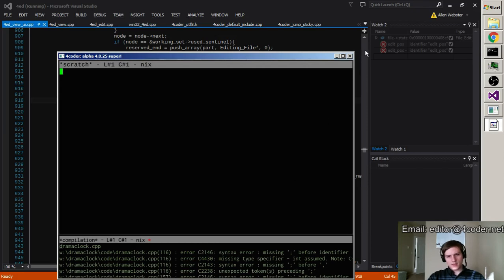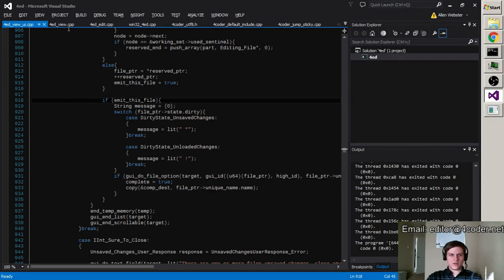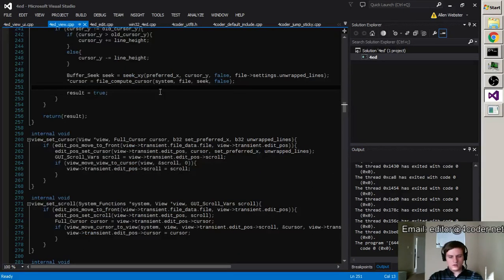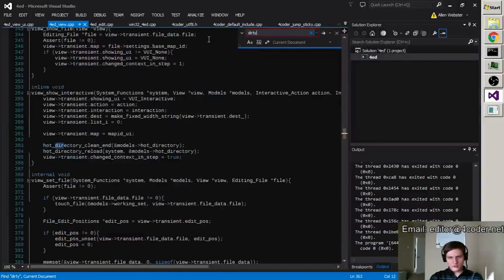Now, why does compilation have a dirty flag? It's really weird, right? Let's go to view state dirty. Okay, how about just dirty? It's nowhere in view, huh?